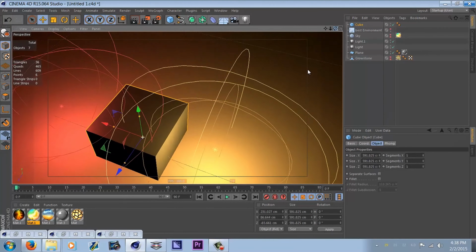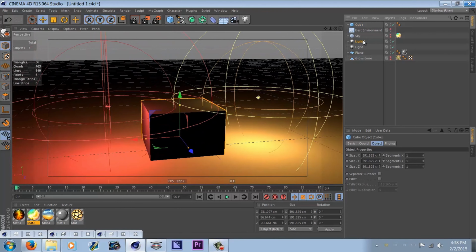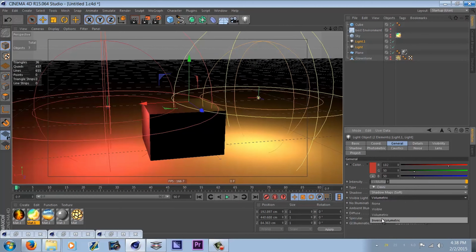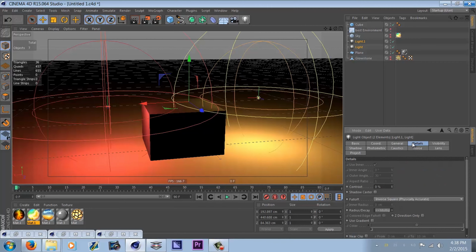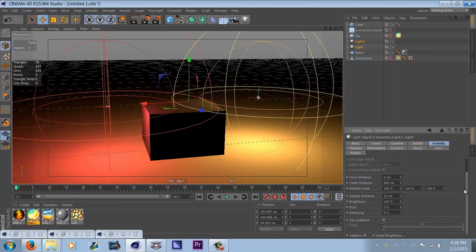So yeah, we have this cube, we have visible lighting or volumetric lighting, and we're gonna do some fun stuff with this. I'm not really gonna go over inverse volumetric because that's basically the opposite of volumetric. You'd hardly use it for anything, I think, so I'm not really gonna go over that in a basic tutorial, but maybe in the future when we start dealing with scenes, it might be appropriate to talk about that.